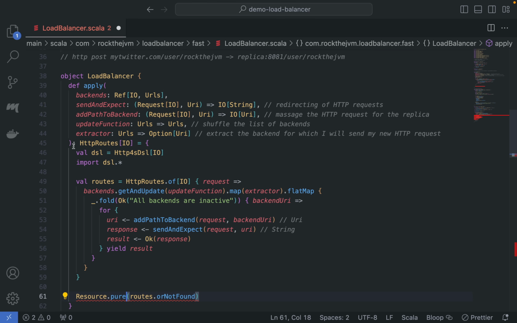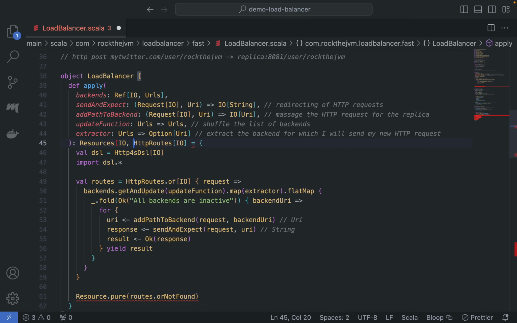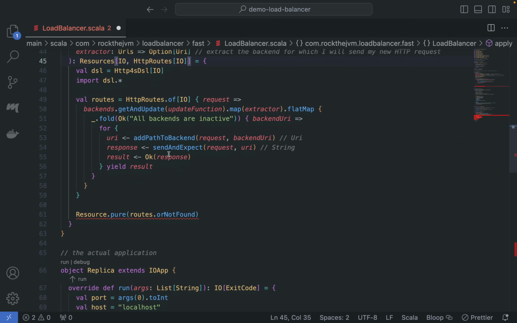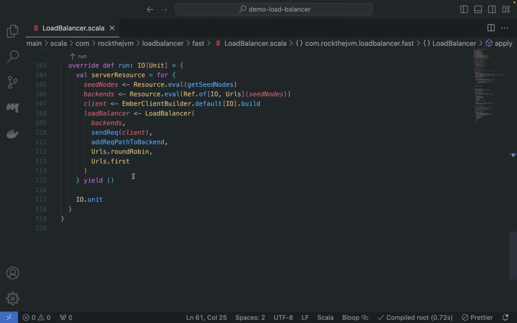In this case, the apply method is going to return a resource of type IO and HTTP routes IO. So I'm going to go save this, not resources, but resource of type IO and HTTP routes IO. In this case, the or not found changes the type signature. So I'm going to say resource pure routes, and that's it. I'm going to use the or not found when we start the actual server.